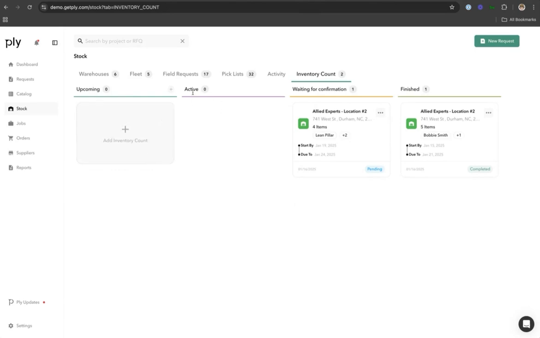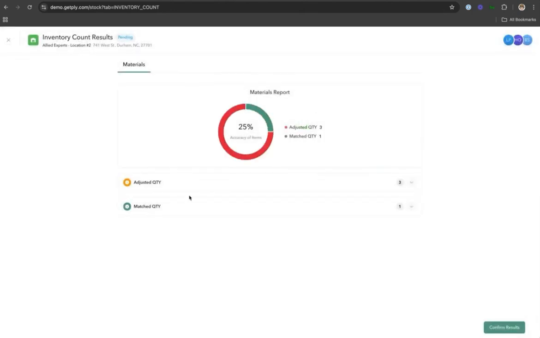These are active. So you can see ones that are in an active state. Really try to make sure that if you're doing an inventory cycle count, that you try to complete it within that day. Leaving an active open cycle count will cause a little bit of havoc within the organization, because if someone pulls something that you've already counted, then the inventory count is obviously off already. So keep in mind, try to carve out however many hours you need to complete that inventory count within that day.